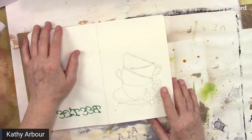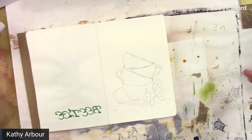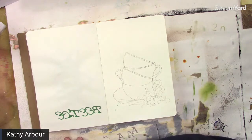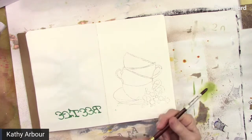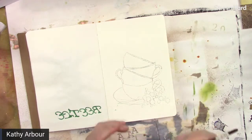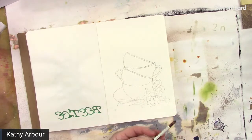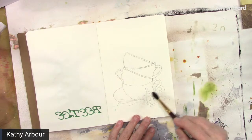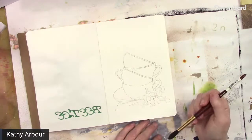So I thought since St. Patrick's Day is tomorrow, I would play around with greens, yellow maybe. I like putting black with those two colors. It just plays off of each other. And put some little bits of clover or shamrocks in.